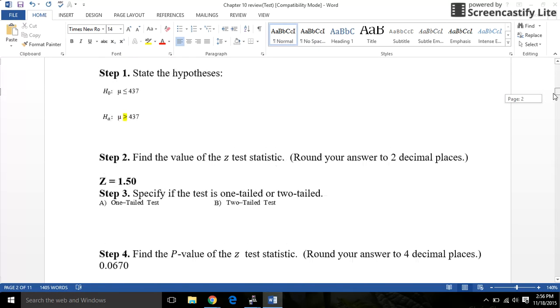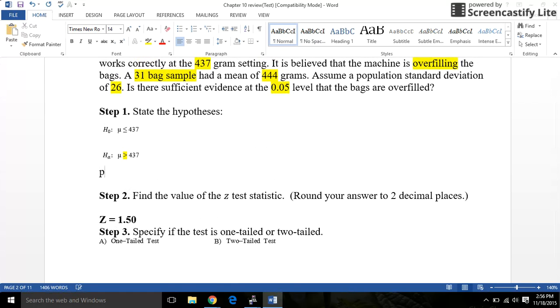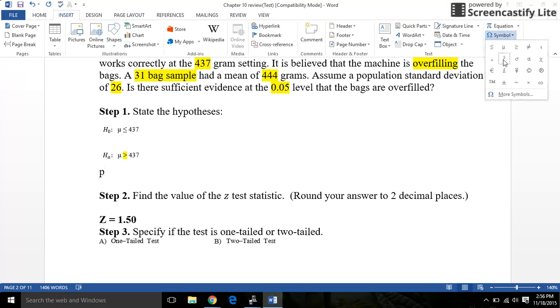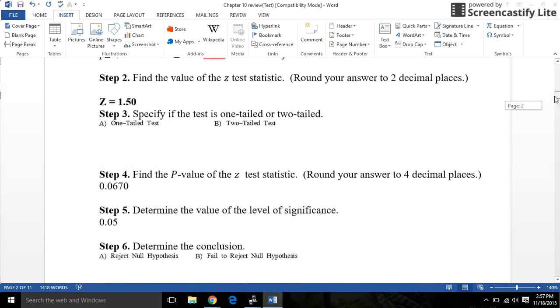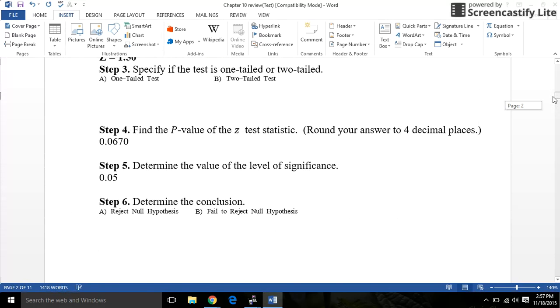All right, well, what I'm going to do is I'm going to show you up here. Okay, if P is less than your alpha, you reject your null. And I say, if people eat fish from the River Nile, that's how I remember it. So my P was 0.067. Is that less than or equal to 0.05? And no, it is not, because the p-value is greater than the level of significance. So I fail to reject the null. Okay? And that's what it's asking for in this step right here, is I fail to reject the null. Okay? That's all you got to do.